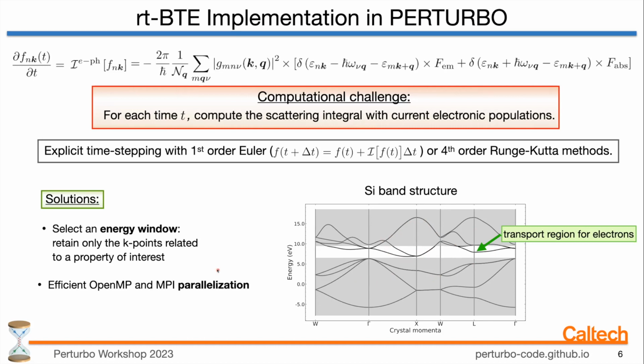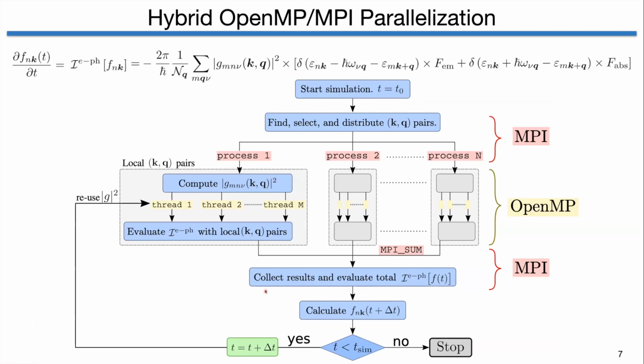And the second avenue of the optimization is the efficient OpenMP and MPI parallelization. And I'm going to talk about this in detail in the next slide. So here, once again, is our equation where we need to perform the summation over the very dense Q grid of this summation. And then this integral has to be evaluated for each fixed k point as well. So let me go through all of these simulation steps, paying attention to the parallelization scheme.